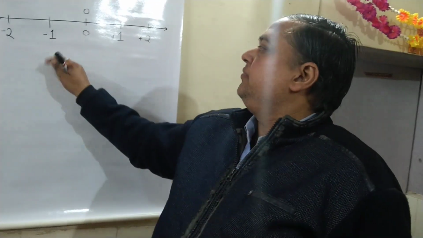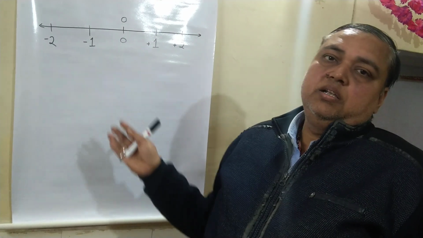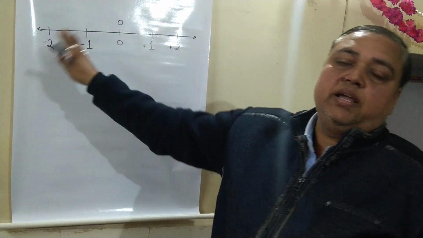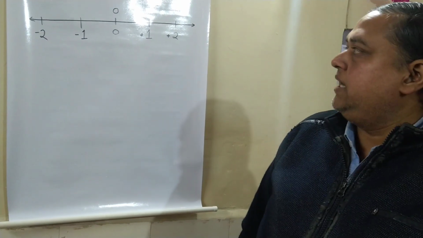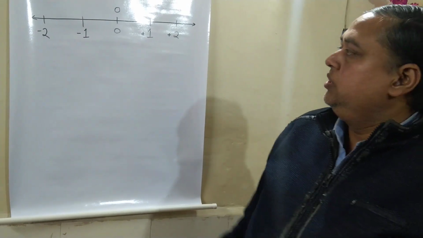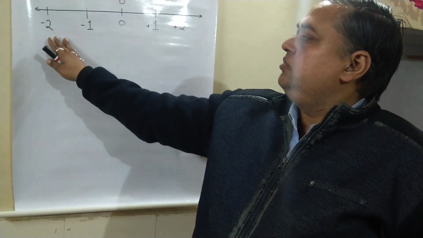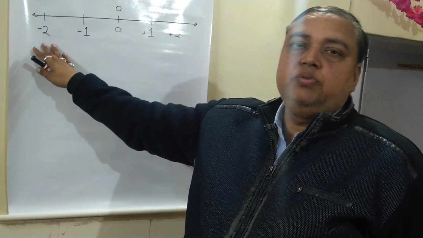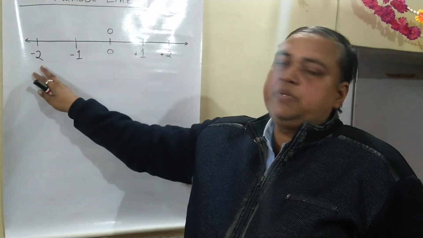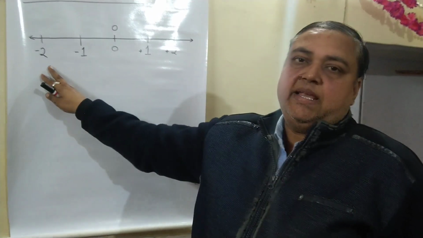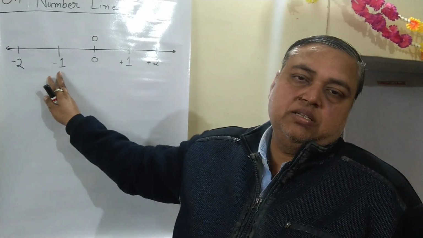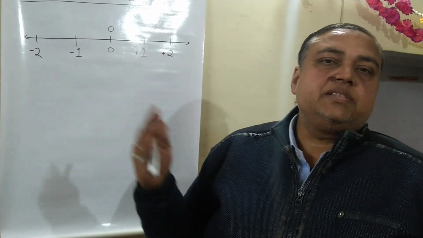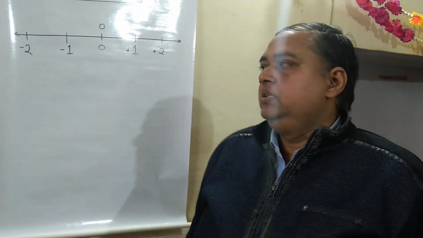After that we can represent negative numbers also. For that we have to take left hand side of this point O. This side is also divided in equal points by equidistance points. Each point represents each number with negative sign. First point represents -1, second point represents -2, and so on, -3, -4 up to infinite.